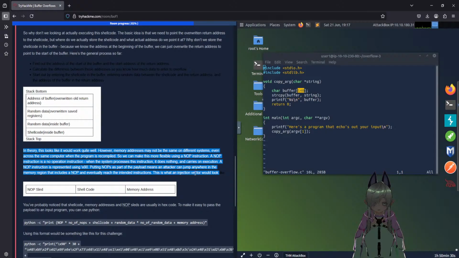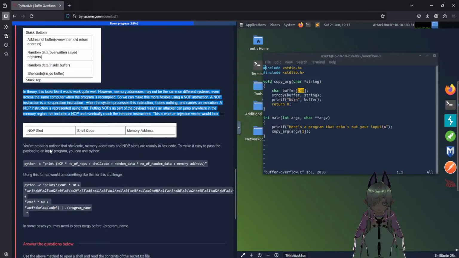This is what an injection vector would look like. You probably notice the shellcode, memory addresses and NOP slides are usually in hex code. To make it easy to pass the payload to an input program, you can use Python: python -c print, number of NOPs plus shellcode, random data, number of random data, memory address.